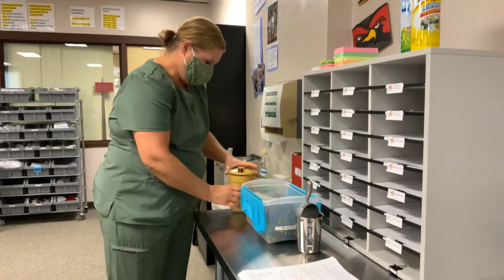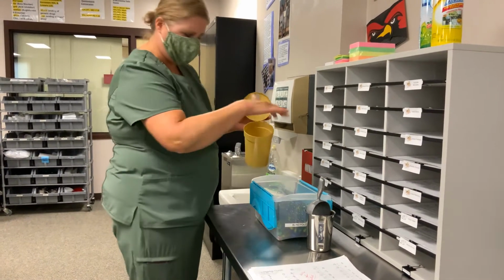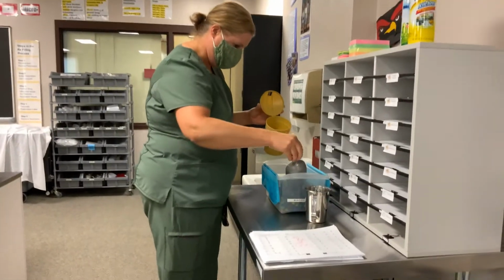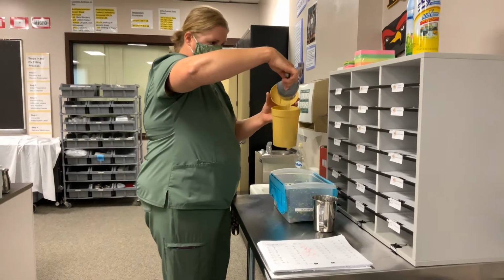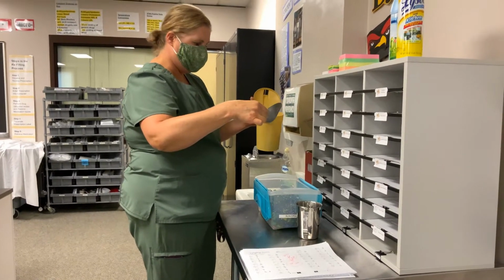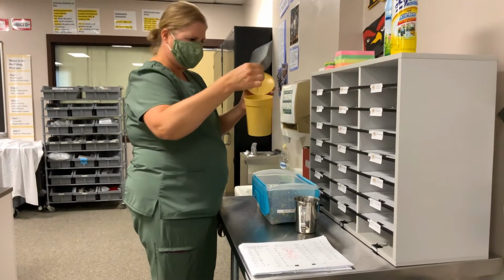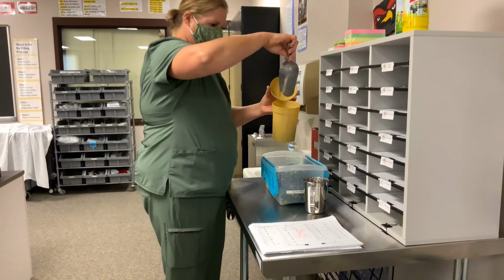All right, so the first thing I'm gonna do is I'm gonna go ahead and carefully open the lid, and I'm gonna try not to touch the inside of it or anything like that. I'm gonna go ahead and grab the scoop. Now, you're gonna go ahead and scoop the ice into the pitcher. You don't wanna touch the scoop on the side of the pitcher. You also don't want the ice to roll out into the pitcher and then back into the scoop, or vice versa. Once you get the ice, you want it to go into the pitcher.